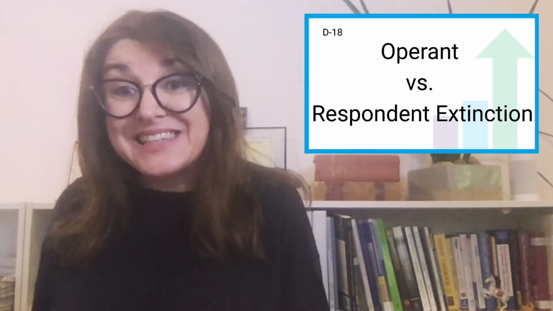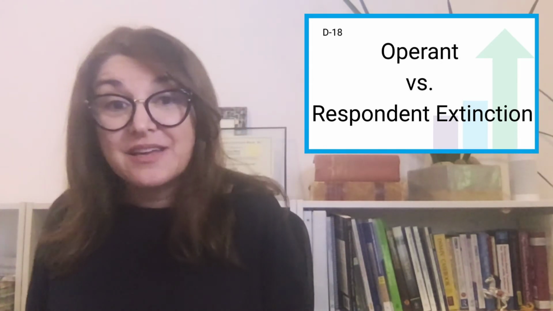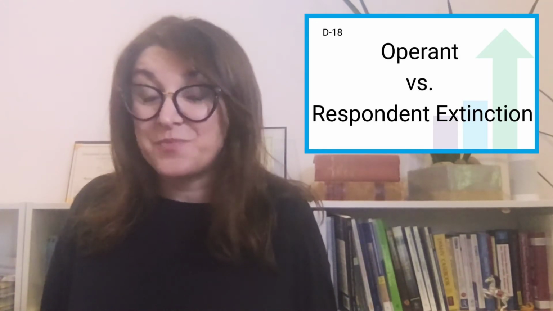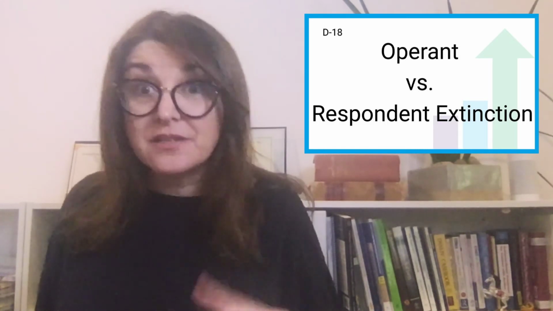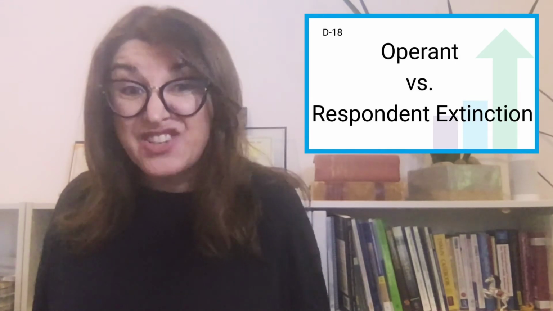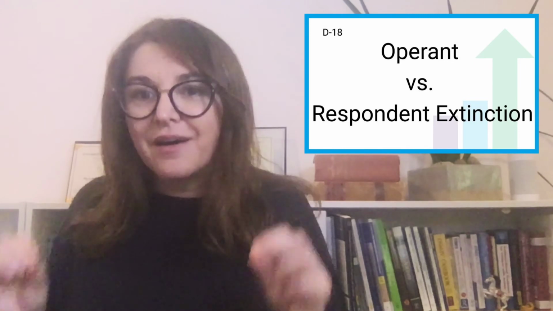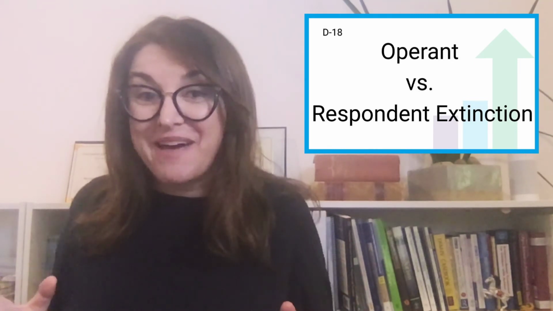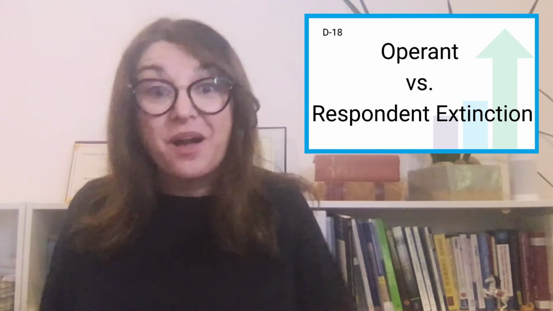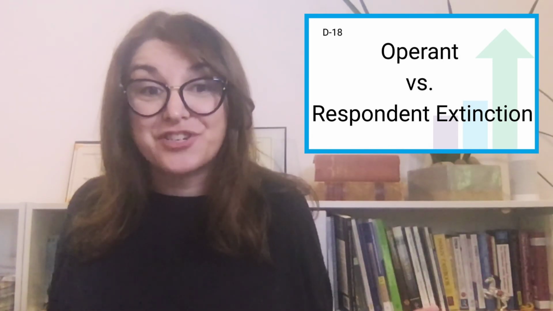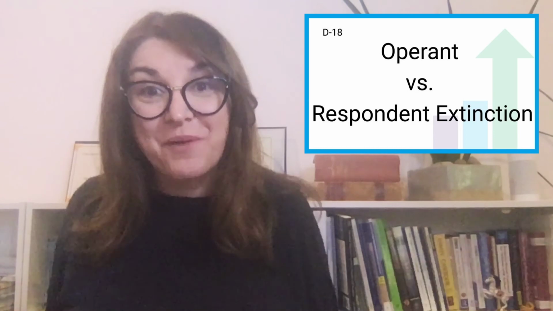Well, the bell was conditioned to elicit salivation, but the respondent extinction part is what happens over time. When that bell is presented all by itself, at first, it does elicit that salivation, but eventually an unpairing process occurs. Keyword, unpairing. Unpairing of the meat and the bell. And this causes the bell to become neutral again, meaning no longer eliciting salivation. And that is, my friends, respondent extinction.